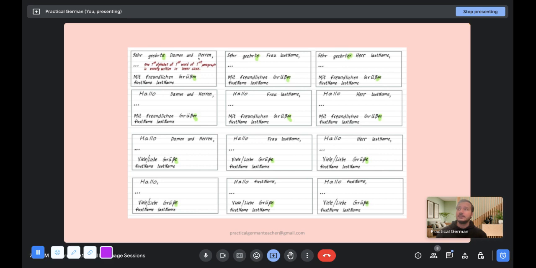Sehr geehrte Damen und Herren. Sorry, yeah. So, sehr geehrte Damen und Herren. Any idea what this may mean? Any guess? Greetings. Great. Like we say greetings of the day, Miss, Mrs., Mr. So same way. What do you think Damen and Herren means? Damen is to the Miss and Herren is to the Mister. We are addressing a lady and a man.